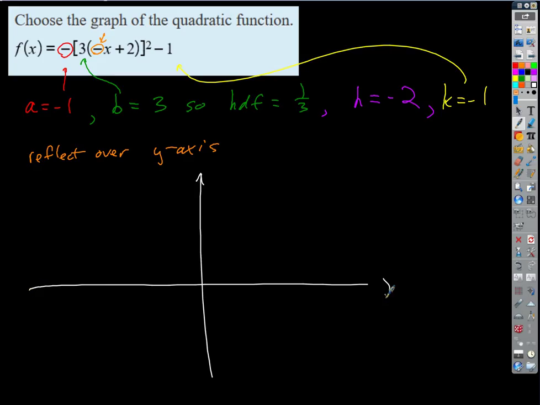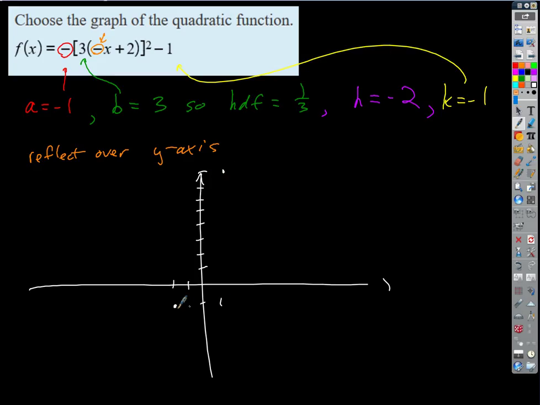So what are h and k? -2, -1, right? So we know that this thing's got to go back 2, down 1. That's going to be our vertex. Okay, what else here? We know that B is 3, so it's being compressed horizontally by a factor of 3, right? So let's pick a convenient point. Now, normally, we'll draw just a parent graph here. Normally, if I went over by 3, how far up would I go with a parabola? 9. Okay, so that means I've got to go clear up to 8 on the grid, right?